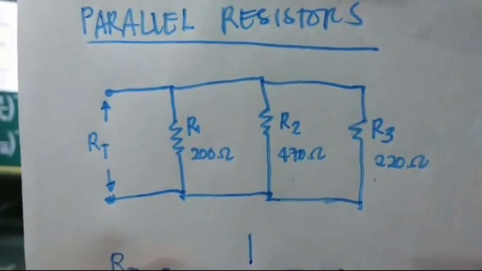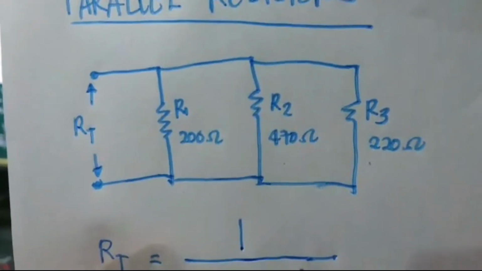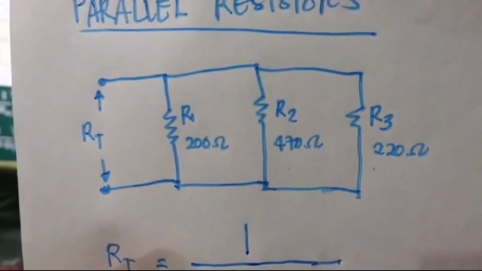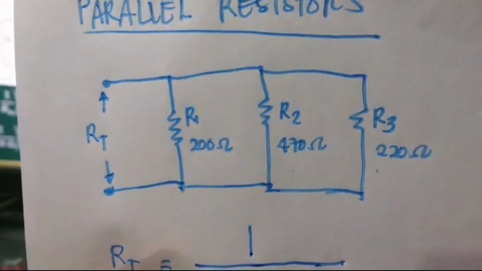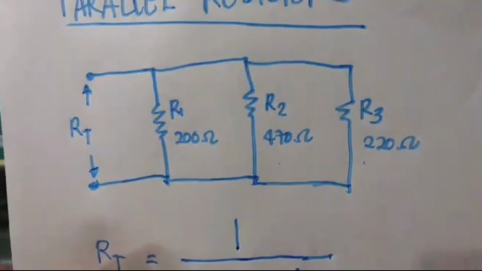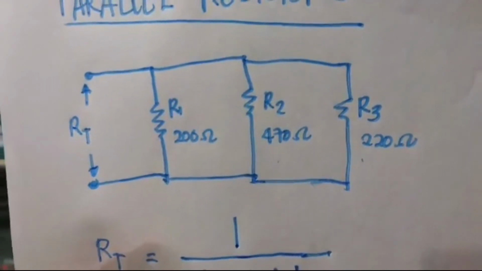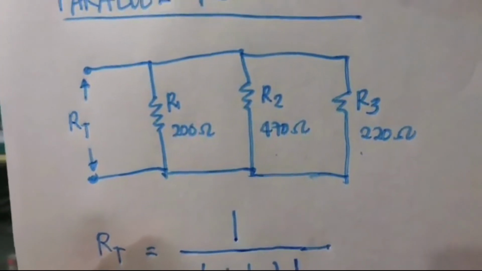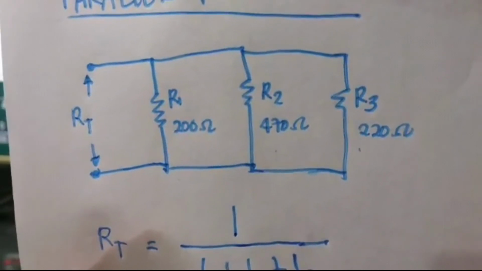So therefore, most probably our answer is correct. Okay, but also be careful, of course, be careful of your computation, because your answer may be lower than the lowest resistance, but it can be wrong, of course, if your computation process is also wrong. Okay, so take note of that.